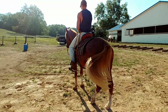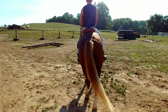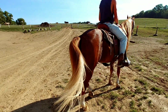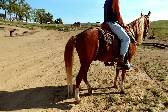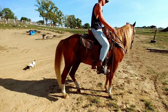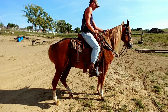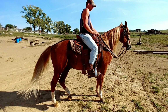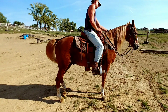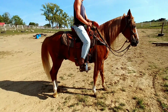The only blemish I see is he's got a couple bite marks there around his tail. We turned him out in the pasture and he thought he was the king, but I had a couple other horses that decided likewise, but that was good for him. He's very mannerly in the field. He gets along good with all the other horses, but he did kind of get nicked up out there a little bit here over the weekend. But that's the only blemish I see on him. He'll heal up fine. That's Rooster.